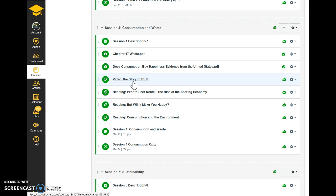That's the problem with the linear system. And along that line, a lot of people are taken advantage of, resources are used. There's a lot of problems within that linear system. In a closed loop system, which is an alternative to the linear system, we would take that output, the trash, and actually put it back in the input. So when we manufacture goods, we would think about what would happen when we throw that product away and how we can reuse that product back into a new product again.